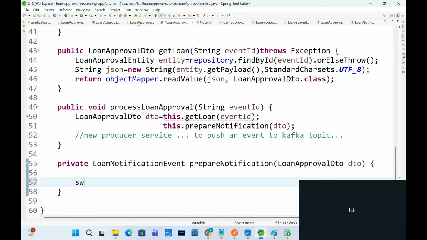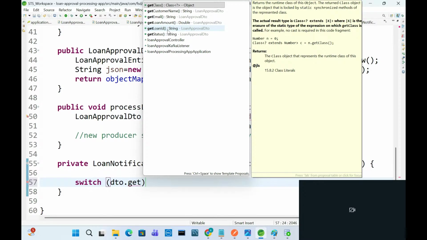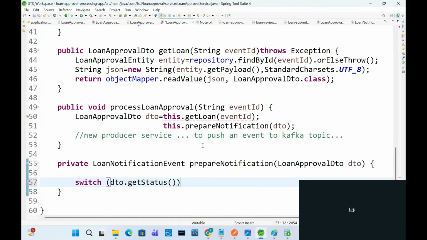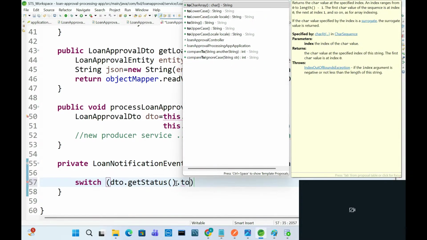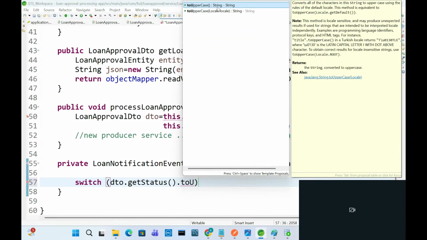Switch data get status, data get status, let's do to uppercase.